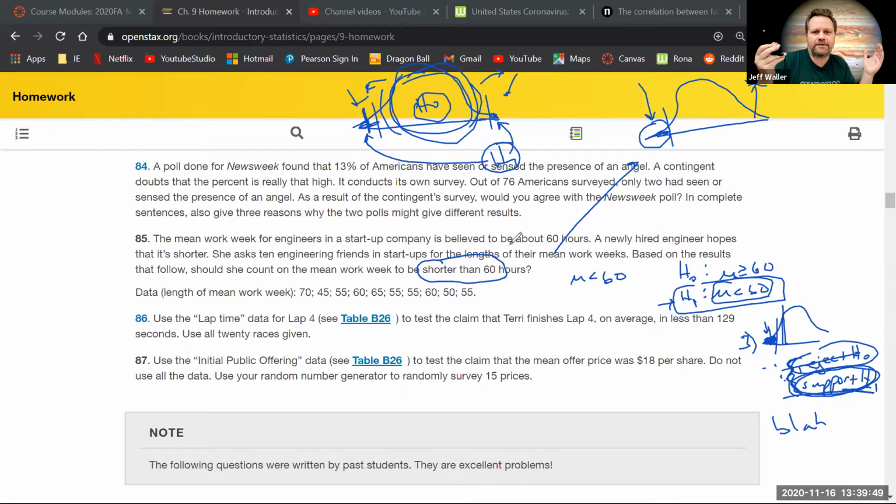I might try to take another sample if I really believe that it is less than 60. I go, wow, I must have taken a really weird sample. So I go and do another sample. And then if I get higher than 60 again, I start to go, well, maybe I'm wrong. You guys understand? I went a little further than the problem needs, but that's because I got some good questions. So all day long, if it's one tail, it's got to be in that tail. The other side doesn't mean anything in that case. You can only show support for somebody who thinks it's less if it's actually less.